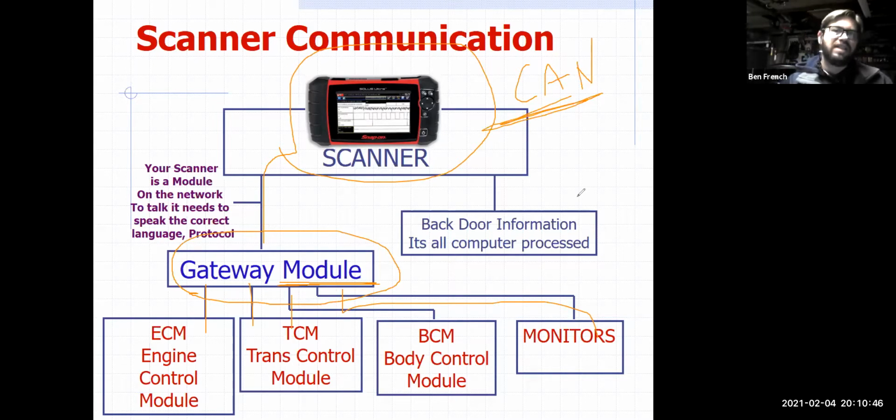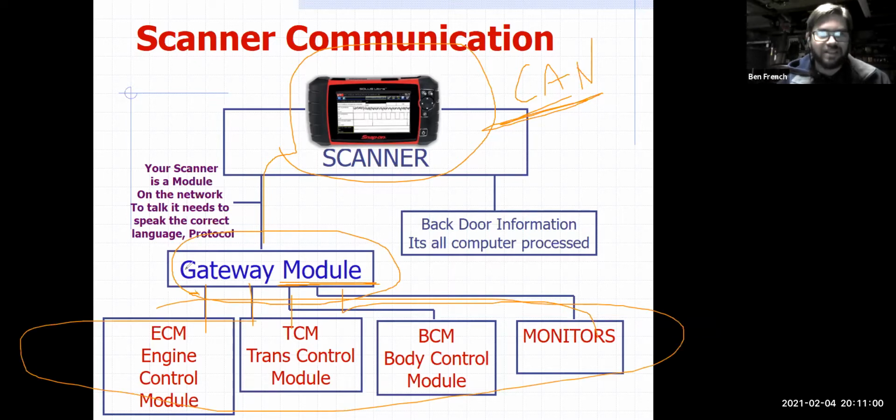So there's really only a handful of protocols that this needs to speak, but the car could have all kinds of weird stuff going on. It could have stuff speaking UART and MOST bus, and there could be 20 different languages from all these subsystems that the gateway module needs to handle. If you had a gateway module failure, likely the car's not going to start, and you're probably going to get no communication with your scanner.